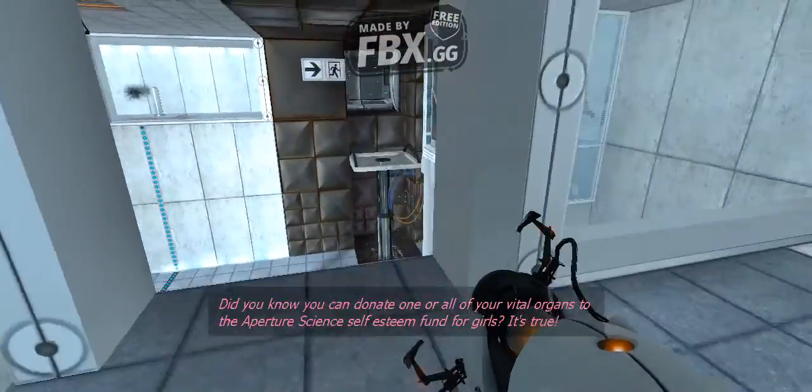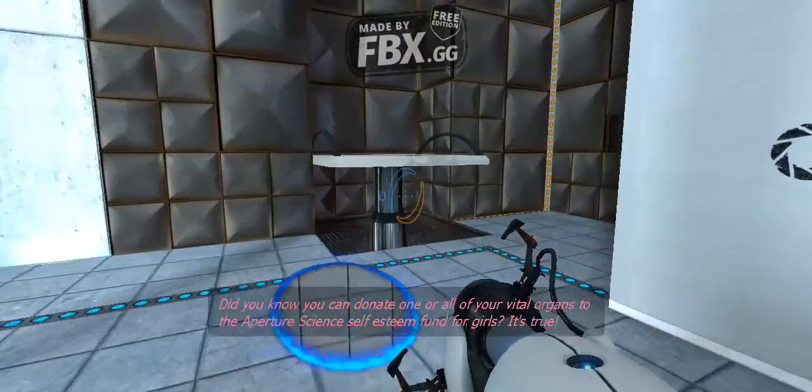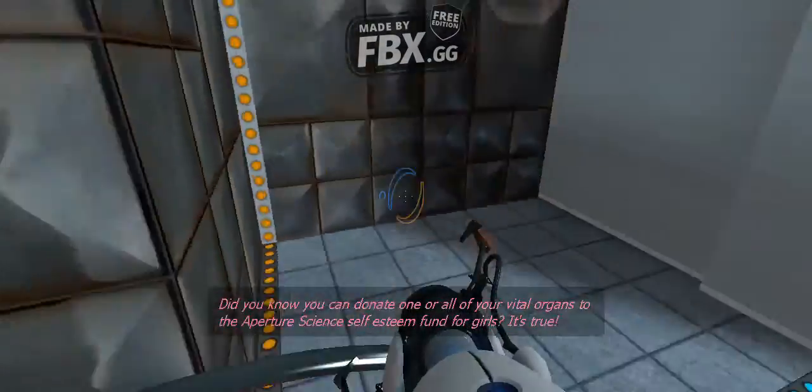You can donate one or all of your vital organs to the Aperture Science Self-Esteem Fund for Girls. It's true.